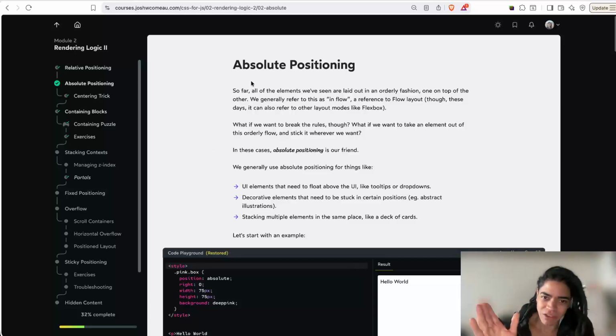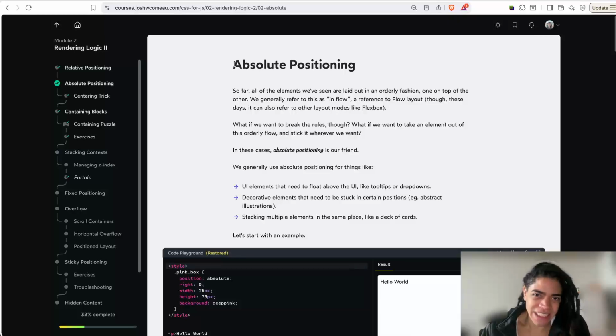So the TLDR of how I got here is that during the learning experience of CSS, a lot of the times I didn't know what to do. So I was just guessing or reading or looking here and there at MDN docs and trying to develop an intuition around that. Those days are over.